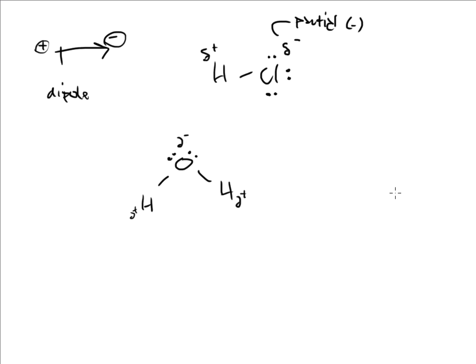No big deal, right? Another example that we did was ammonia. So we had nitrogen with three hydrogens on it, and there was a free pair of dots on that nitrogen. If you don't want to draw the arrow and you want another shortcut, which is why we're talking about this, then you would do squiggle positive, squiggle positive, squiggle positive, and squiggle negative. That's as simple as it is, folks. That's all there is to it. It's just another way to represent charges, polarities, dipoles, however you want to call it. That's basically what it's referring to, okay?